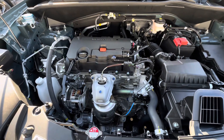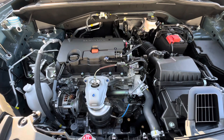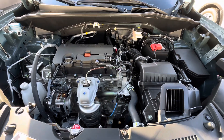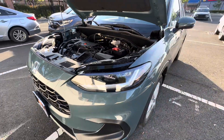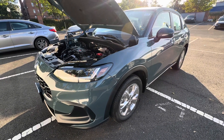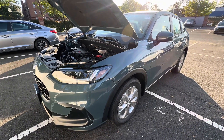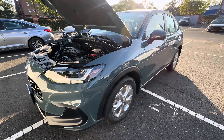I also love the abundance of working room here. In the event that something does fail, it is way easier to work on these from what I can tell right now versus the previous generation vehicle. Anyone in the market for these cars can kind of use this video as a guide, and I will update this as year two, year three, and so forth come along.